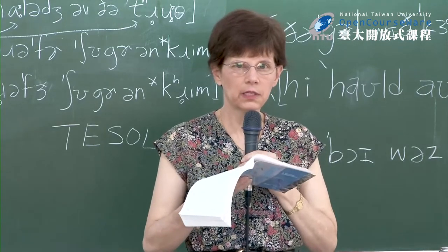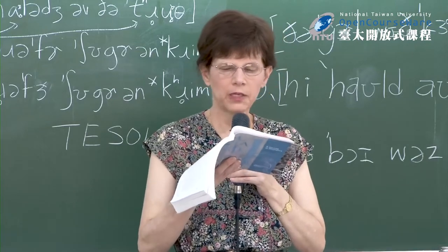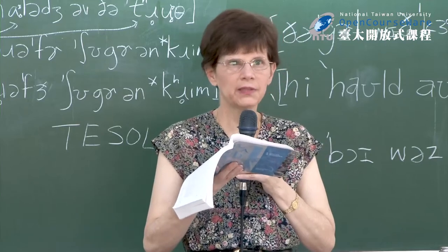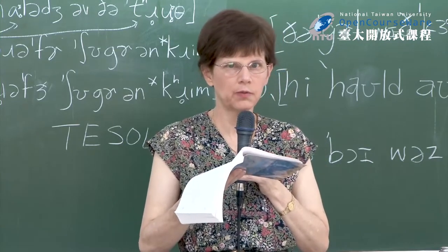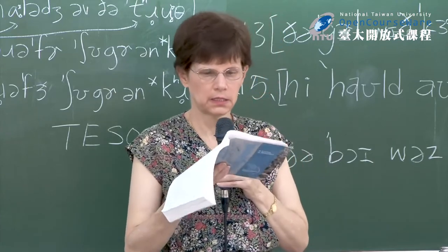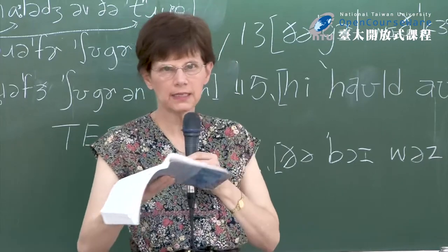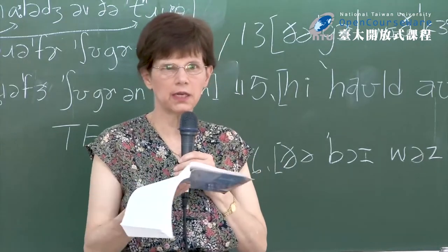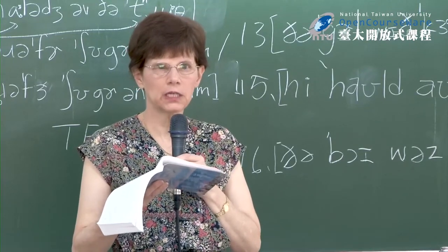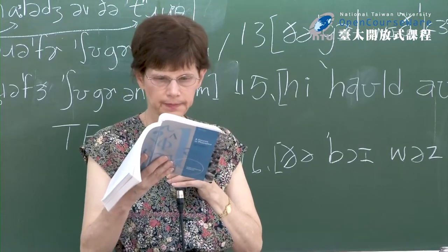The velic closure will open up, the soft palate will come down, and then air will be going out through the nose, so they're going to be nasalized. So, even before the n, we're going to nasalize it probably. Hne, it may all be nasalized. Okay, we could denasalize it, but very often nasalization is going to spill over to the vowels on both sides, especially before a nasal. The vowel before a nasal is usually nasalized. Okay, let's go on.